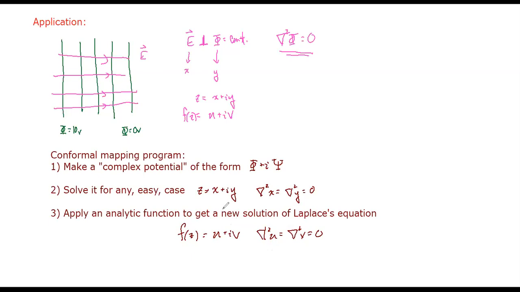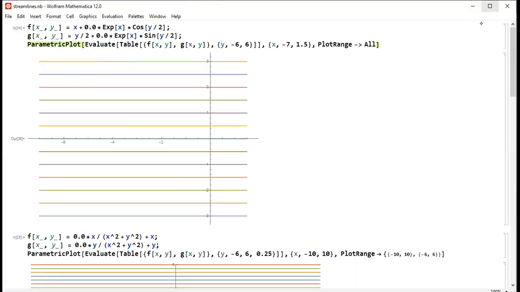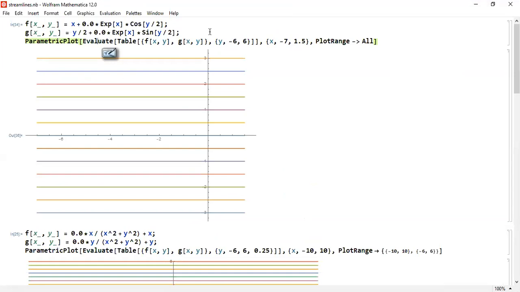So that's what we've been talking about. Okay, let me give an example, both show it and work through the background. Can you guys see the Mathematica screen? Okay. So this could be equipotentials, or this could be electric field lines, or this could be the streamlines of fluid flow. Think about the lines of smoke in a wind tunnel. So that could be any of these.